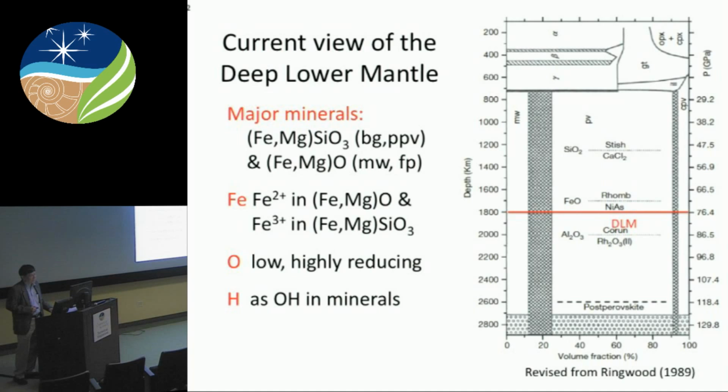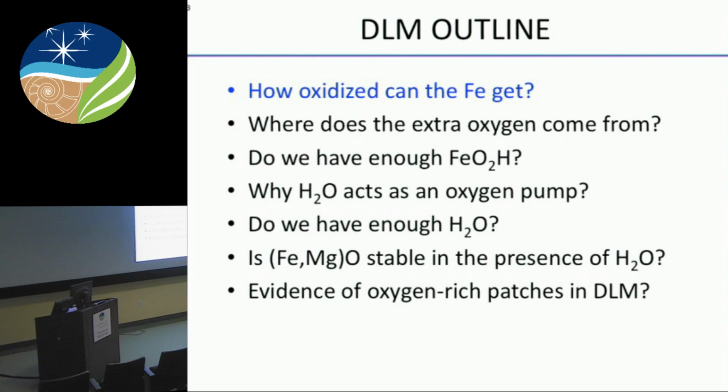Okay, so why do I start with iron, oxygen, hydrogen, and so on? Iron is the most abundant element in the Earth by weight. Oxygen is the most abundant by atomic number. So if you take the simplest view of the Earth, it is an iron oxide planet. And then hydrogen is something very mobile. It can do many things and is very important. Without hydrogen, this would not be a living planet.